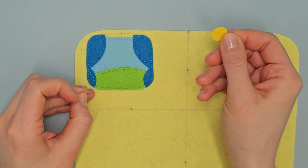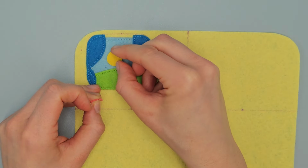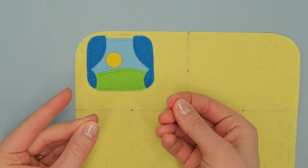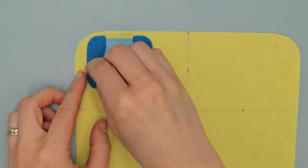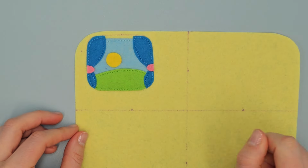In the next step, place the sun about 3 mm above the green element and pink elements on the sides and sew them along the edge with yellow and pink thread.